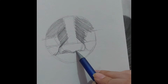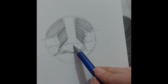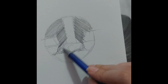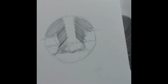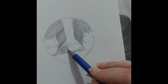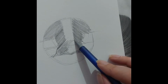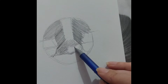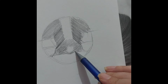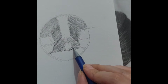So next, what I have done here is, on both sides surrounding the diameter, if you can see, I have drawn a little darker shade than what I have drawn in the left and right eye socket portion. Why? Because the middle center portion of your nose, which is bulging out, the white portion which I have not shaded yet, the light will directly fall on that region, so it will be highlighted more compared to the inclined region of your nose which is going backward.